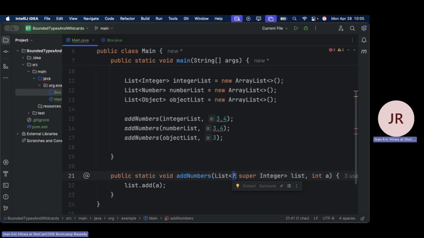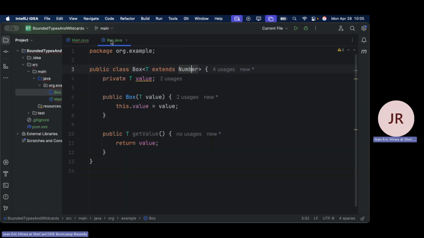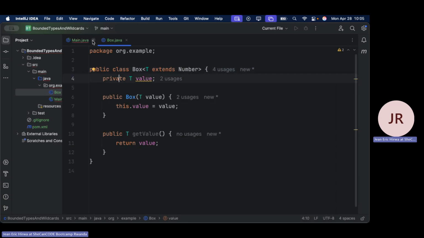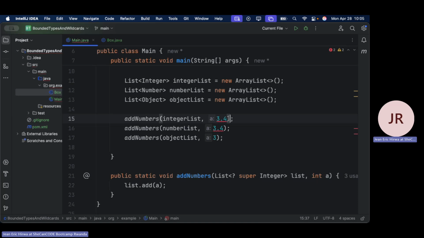But yet here, what you're saying is we want every type which is a subclass of number. And as subclasses of numbers, we have integers, doubles, floats, maybe long, BigInt, and so on, right? I feel like the difference between the two here is clear, right? Is it clear?